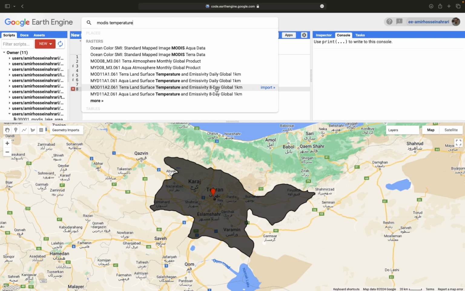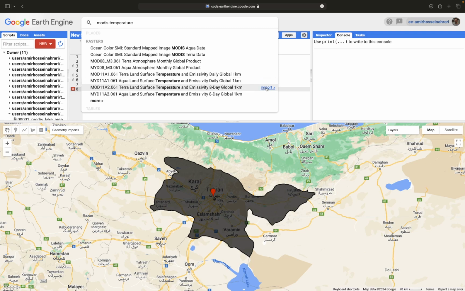And also we don't need to do high frequency data analysis or high temporal resolution such as daily. So now I'm gonna import 1 kilometer data with 8 days temporal resolution from Terra satellite.